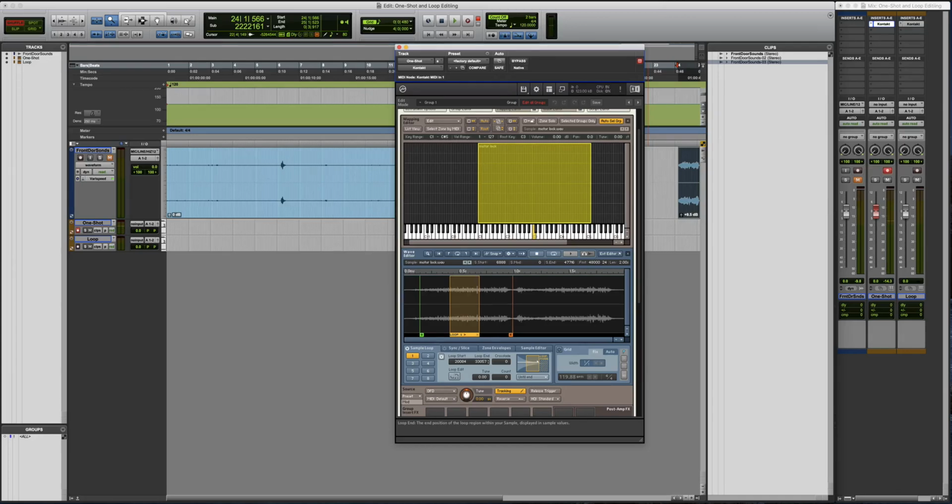You can see what happens is it starts at the beginning, hits the loop section, and just keeps repeating through the loop. Okay. The tricky thing on working with loops is you're going to hear the start and the end of these loop sections. So this is going to take some experimentation, sometimes zooming in on the file to look at where the crossing points are with your audio. But a lot of times you can just massage this and play around with it till you get a usable result. But you'll get different results in each location. This particular sound, we're going to get a little bit of a rhythmic aspect to it if we're not careful. The shorter the loop, the more of a rhythmic aspect we're going to get.